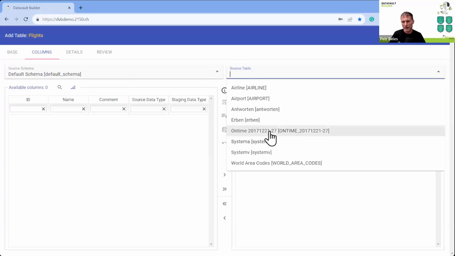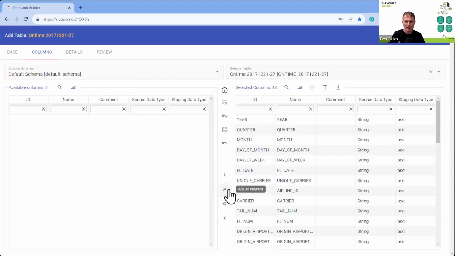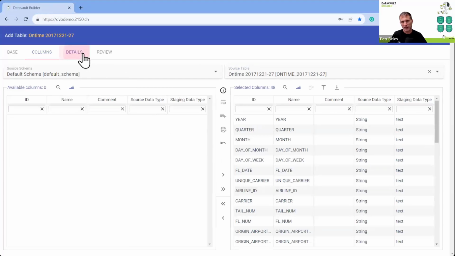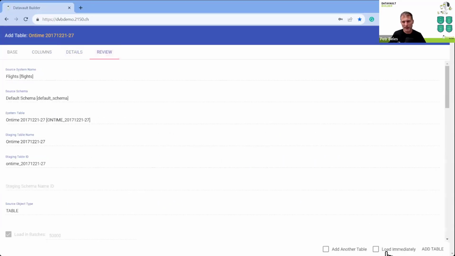I'm using here a CSV file system. That's why I don't have too much metadata coming from the source. So it's loading everything as a string, and there are no comments. But if it would be a database source, I would see that. I skip now a lot of options like CDC loading, like loading bitemporal data with external timelines, like delta loading. This is all built in by the patterns, but as we work in an agile fashion, we can just skip that and add that later.